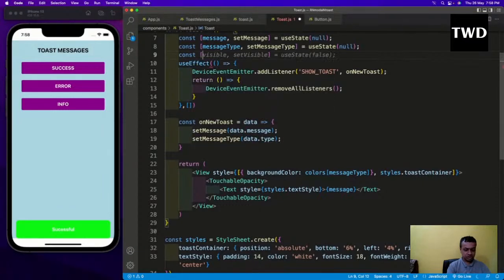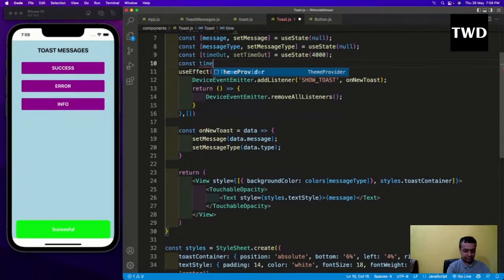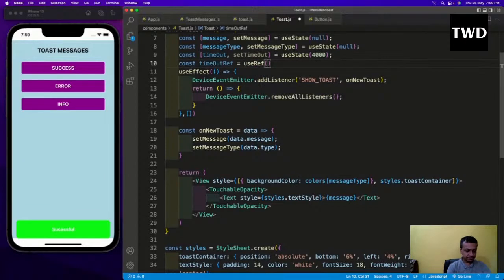const timeout, comma, setTimeout, useState of 4000, meaning I'm giving some seconds, like 4 seconds. Okay, then const timeoutRef equal to useRef and null.